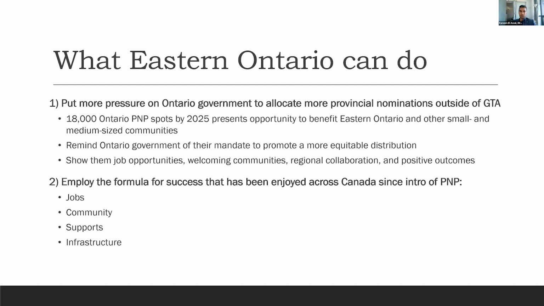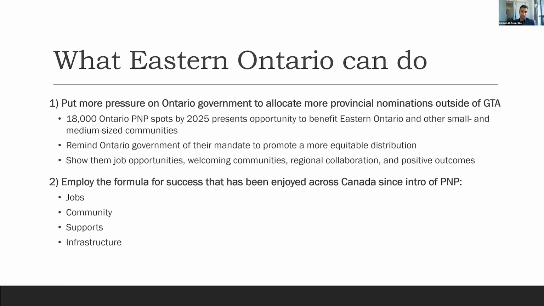The rule in Canada's immigration system is, if you don't ask, you don't get, right? And we've seen this with the provincial nominee program. Smaller provinces like Manitoba and New Brunswick and Atlantic Canada really had to knock on the door of Ottawa to have the ability to select immigrants under the PNP. More recently, the Ontario government did the same thing by knocking on the door of Ottawa and saying, the 9,000 to 10,000 immigrants we nominate each year isn't enough, we need it doubled, and lo and behold, they got it doubled. And so regions like Eastern Ontario have to communicate loud and clear to the Ontario government.